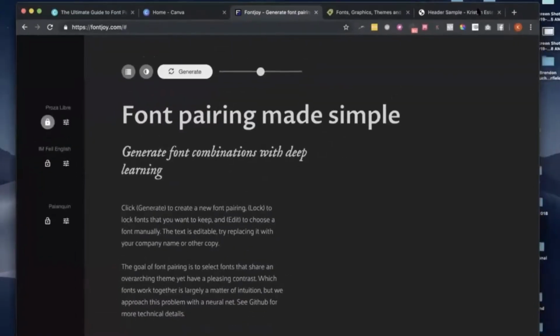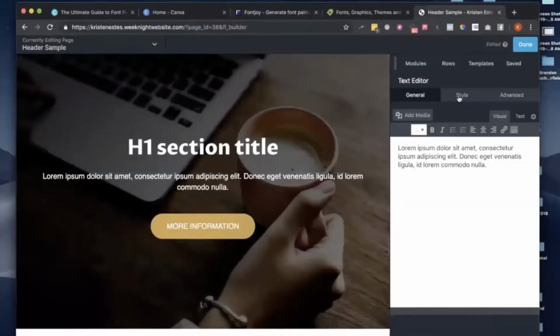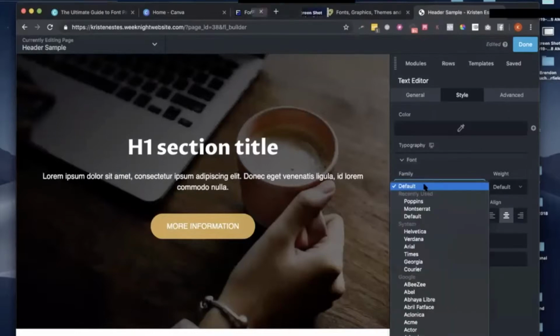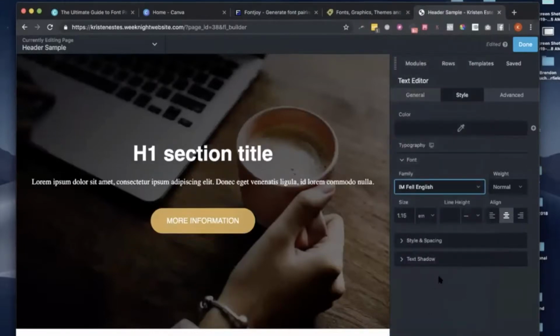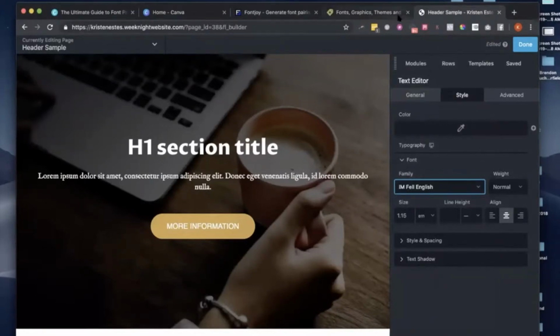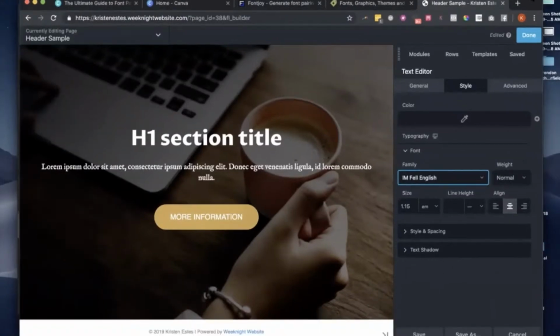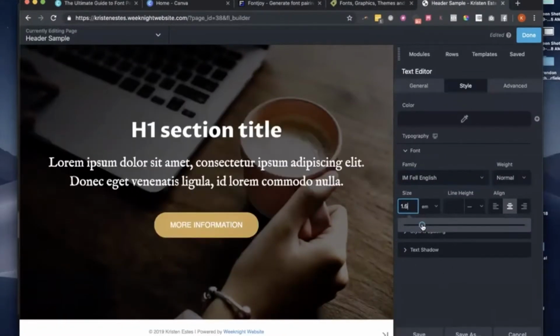So let's find that guy. I'm Fel English. There we go. And it looks like in the sample, it's actually italicized, I think. So I'm going to go ahead and just make this a little bit bigger.